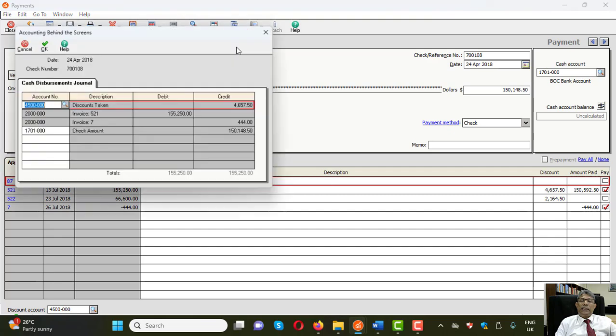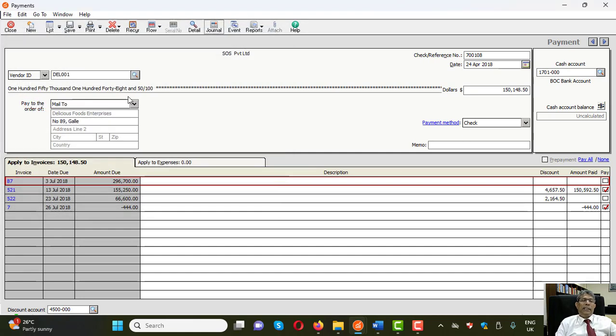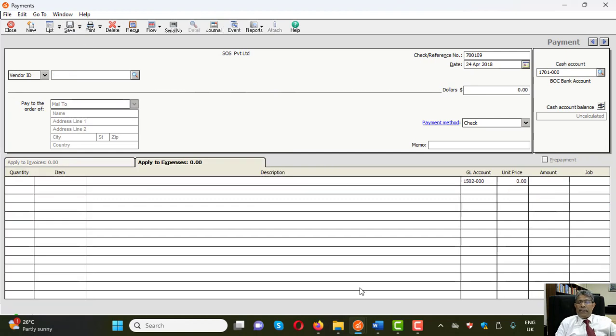So you can see the journal entry. Here you can see we are receiving the discount of 4,657.5. Total invoice is 155,250. Deducting the return note amount of 444 and also the given check amount of 150,148.50. So the perfect transaction, you can save and update.